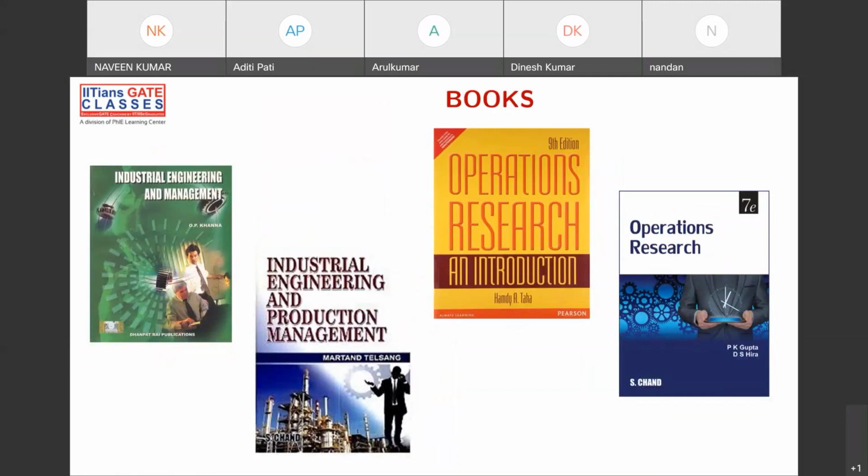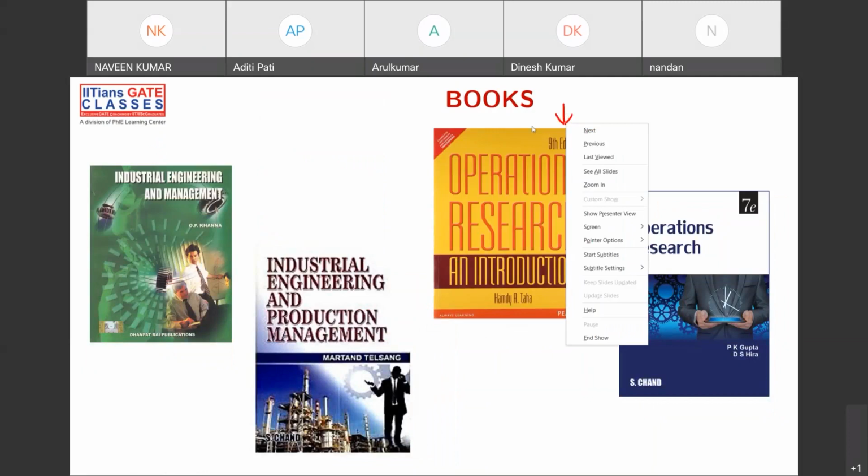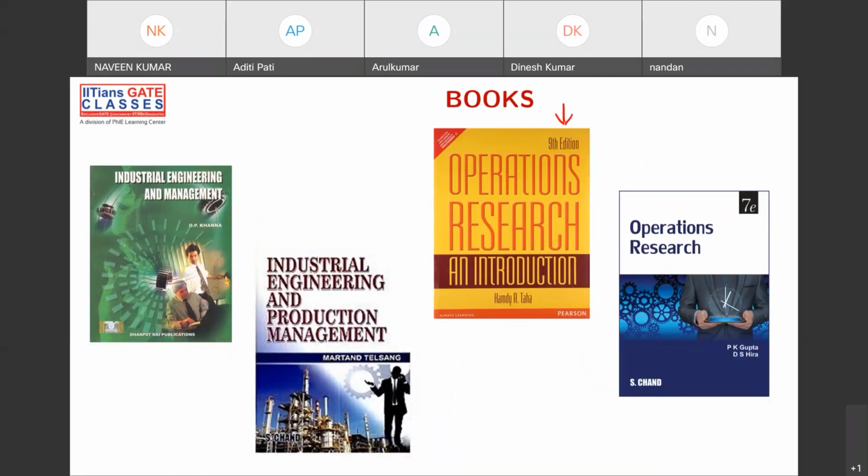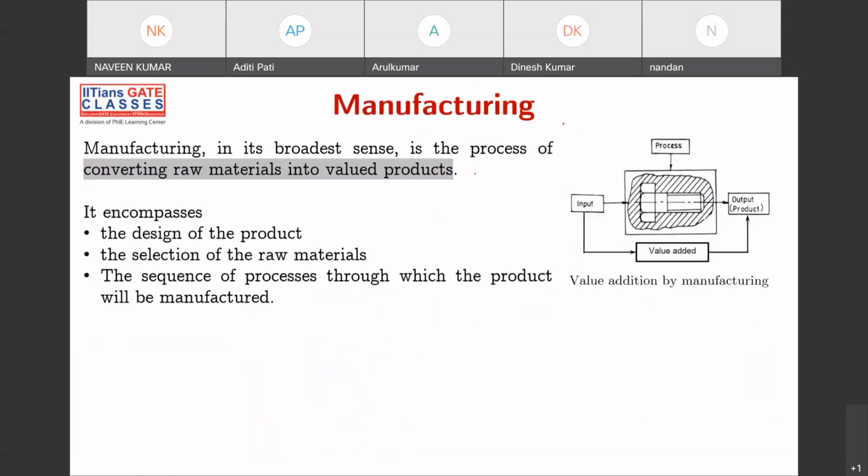Next, for books for industrial engineering, as I told you, you have OP Khanna, you have this Taha. There are so many books around, but you can follow anything. Generally, I follow this for my understanding. If I miss some things, or I'm having some conceptual issues, then I'll follow this. But it's not only books that you have to follow. You can follow any online blogs or YouTube videos. Anything is fine, but do not waste much time on these things. That's it.